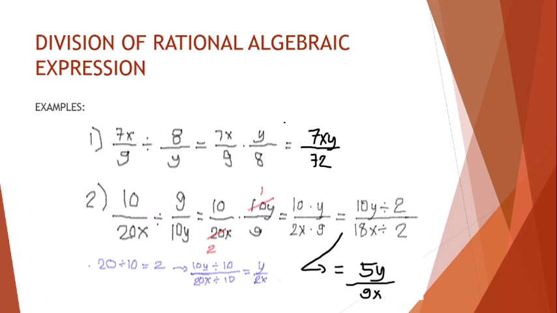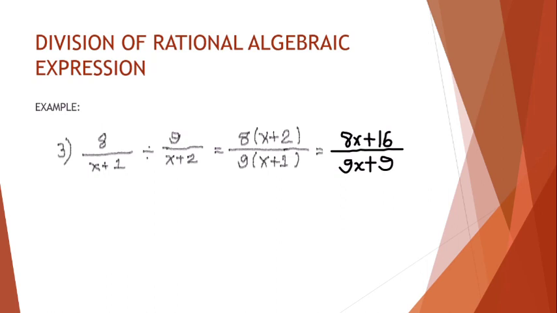Ito naman, since yung kanilang numerical coefficient is factorable, pwede siya i-simplify as lowest term. So 10 times y, ito na yung natira. And we have 2x times 9. So, ito na yung result nyo. Pag kayo malito, bakit pa may divided by 2? So, lowest term po natin. Since hindi pa siya lowest term, hindi pa siya simplified. So, ito na yung result.